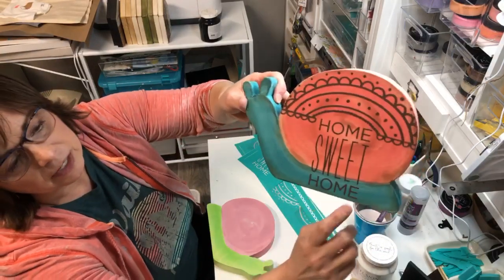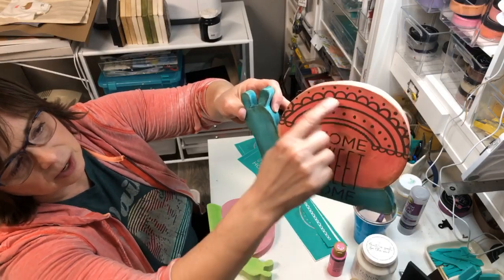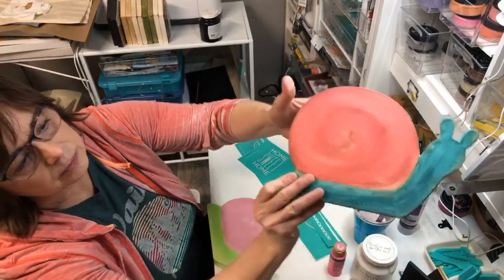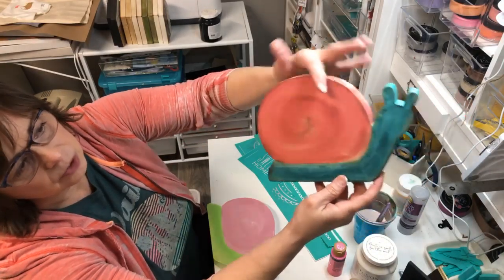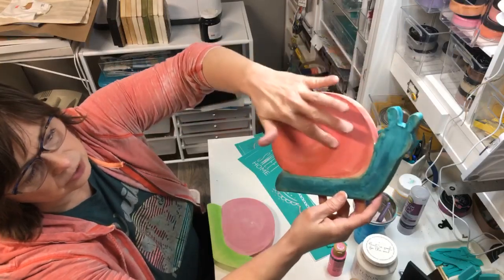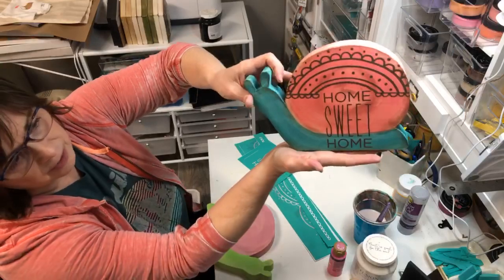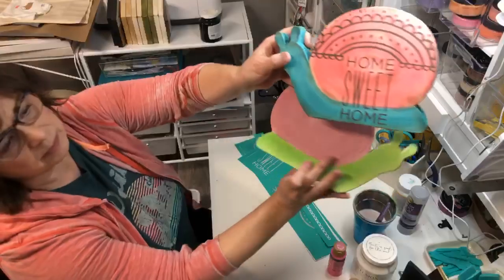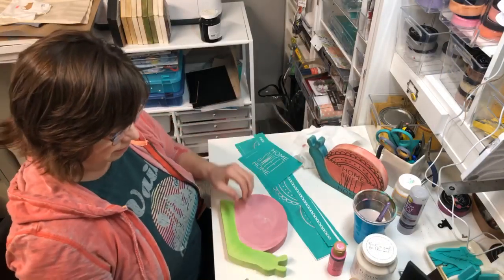I did that around the edges here. I also kind of did it, try to make it look or highlight the swirl in his shell. You can see it right there. So I'm kind of going to do the edges and then try to do a kind of the swirl in there effect with it. And that just kind of gives it a nice finish. Instead of just being paint, it kind of makes it look a little bit more finished.